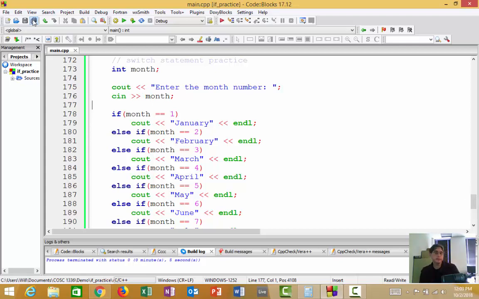So that's a nested if statement, and we're kind of doing the same thing every time, right? We're testing the value of month over and over again looking for a match, right? Looking for an equal value. So that's a perfect candidate for a switch statement. So after we get that going, we're going to rewrite that as a switch statement. Let me know if I need to move down. And also, remember, it's two equal signs, not one equal sign.